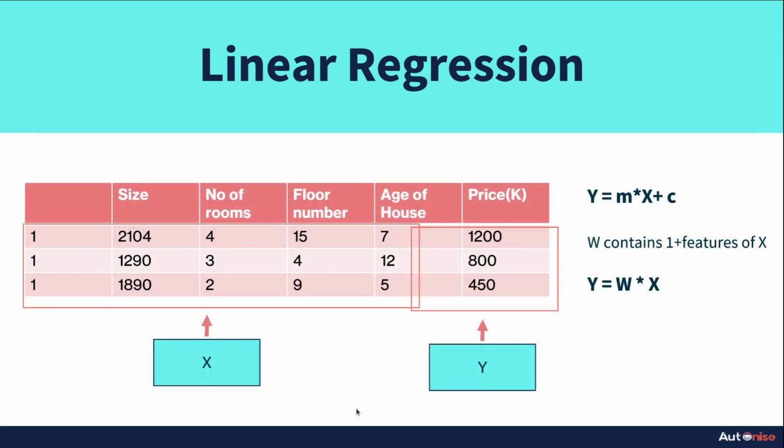So as earlier, we have the x and a y, which we talked about earlier. We have some x value, and every time according to these x values, we will want to predict the y values. Here, for example, we have, let's say, a data where we have four features of a house and the final target y, which is the price of that particular house. Suppose there's one feature called size, and the number of rooms, floor number, and the age of the house. These are the four features, and then we have the price as a target.